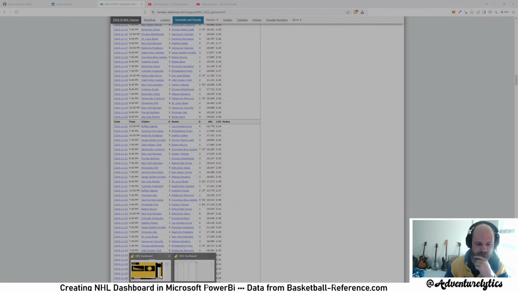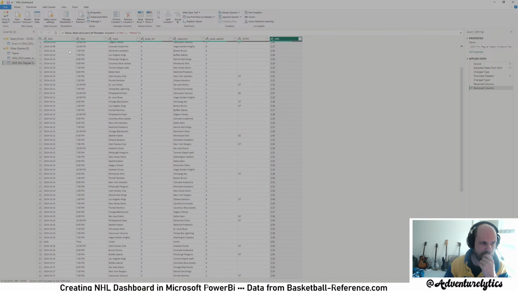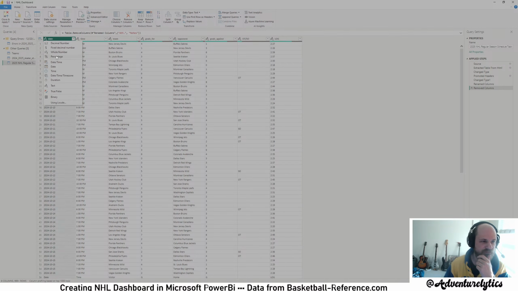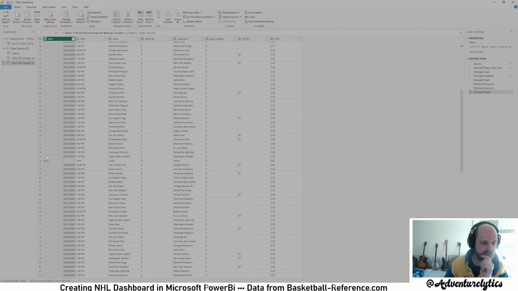Let's go back to PowerQuery and start changing these values, and you'll see we get a red line underneath. So we'll go date here. There we go. And then you'll see we get these errors, and that red line is pretty much saying, hey, some of these are errors.